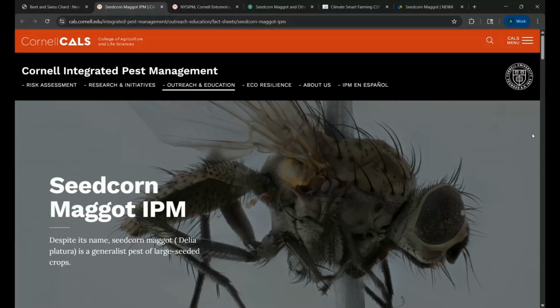This is also a period of time where we might be concerned about seed corn maggot, which is a fly that will lay its eggs near seeds. The eggs hatch and they can do some damage to those seeds and small plants. I'm going to give you a content warning. If you don't like looking at flies or maggots or anything like that, I'm going to show some cool pictures now.